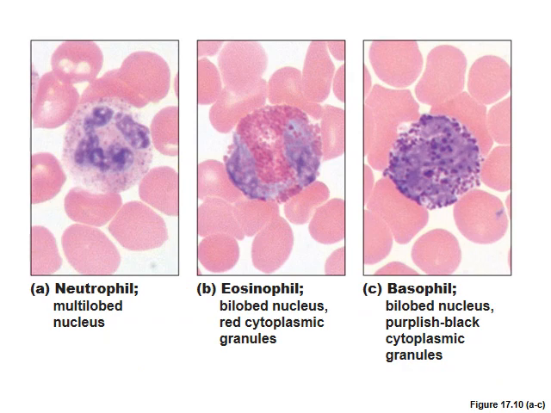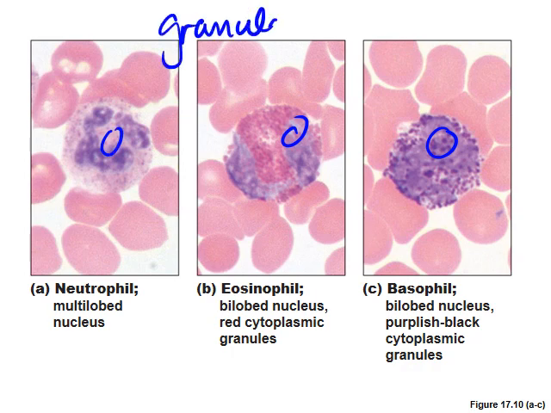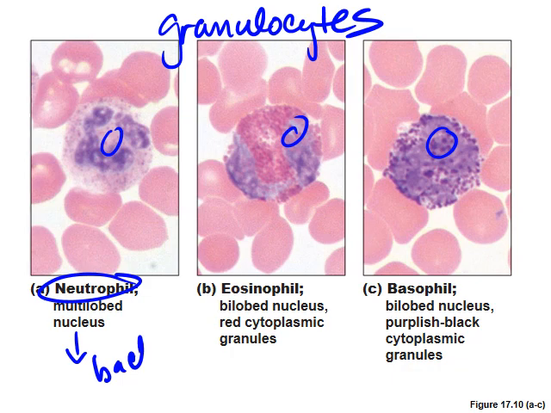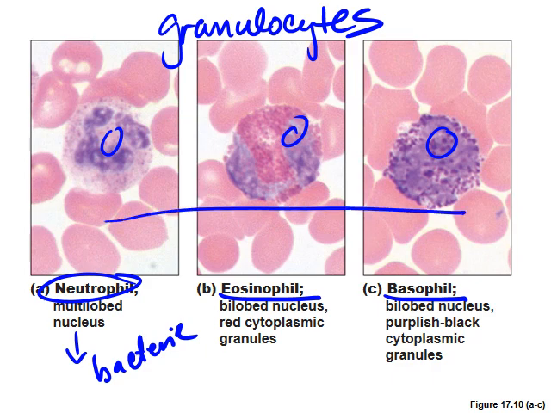Nice comparison, putting them all next to each other. You can definitely see the granules everywhere, so that's why these are granulocytes. I would just know neutrophils are the most common, and they're trying to fight bacteria. Eosinophils are uncommon, and deal with parasitic worms and increased inflammation. Same thing with basophils, which release histamine. You do not have to be able to recognize them on a slide. We're going to look at them in lab, but they won't be testable.